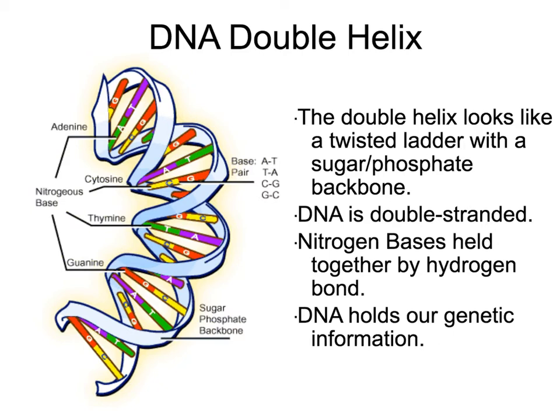The previous slide did show the base pairing rules, however it did not show the overall shape that we normally see DNA in. The DNA is known as the double helix because it looks like a twisted ladder with a sugar phosphate backbone that's on the outside edge of the molecule. The DNA is a double strand molecule. In the middle, between say the A and the T or the G and the C, it is held together by a hydrogen bond. And these hydrogen bonds are very weak and easily separated. Lastly, the sequence of our A, T, G, and C is what gives us our genetic code and makes us all just a little bit different.